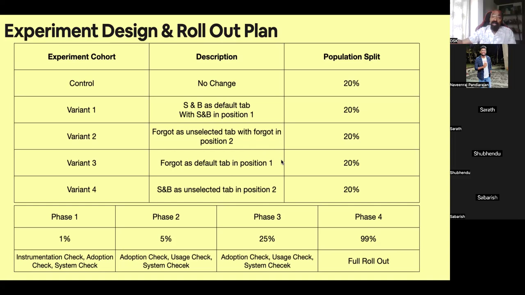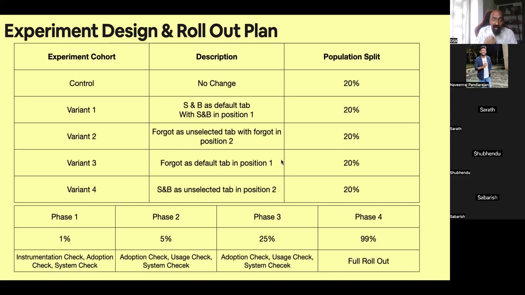You roll it out 100% and then realize there's no data flowing through, and this entire exercise has gone for a toss. So it means you have to go back, figure out another release window, get that sorted out, which is an absolute waste of time. So at your very first 1% rollout, you would want to check, is my data flowing through?